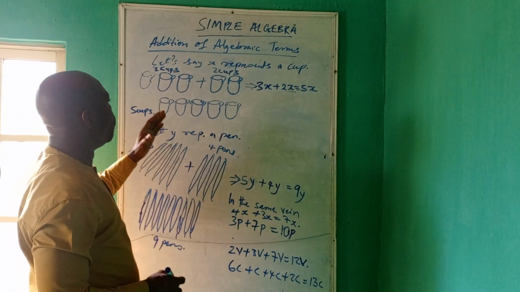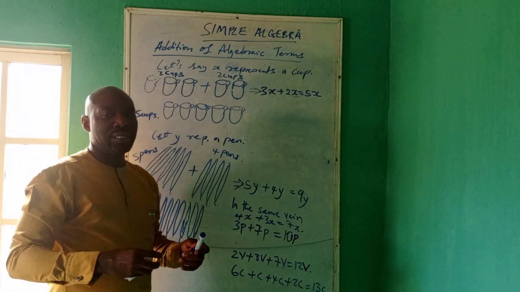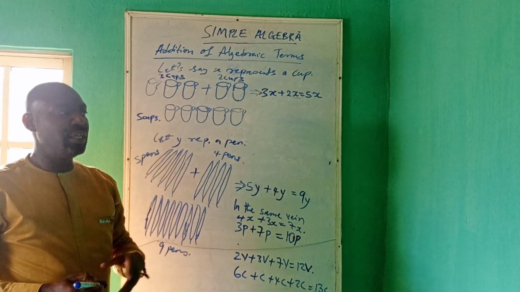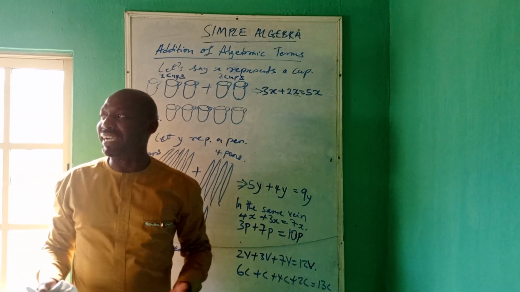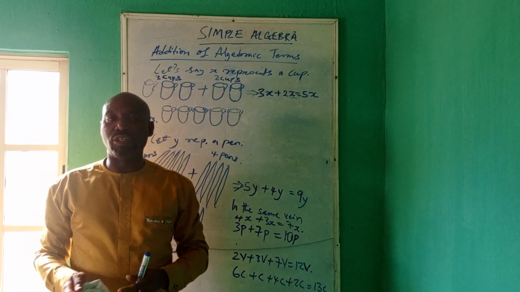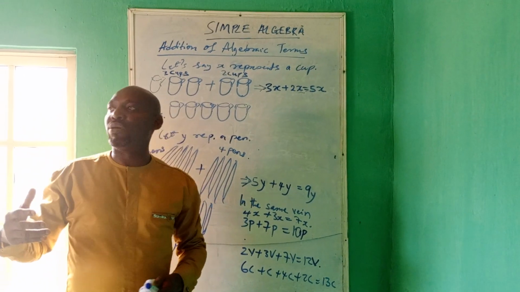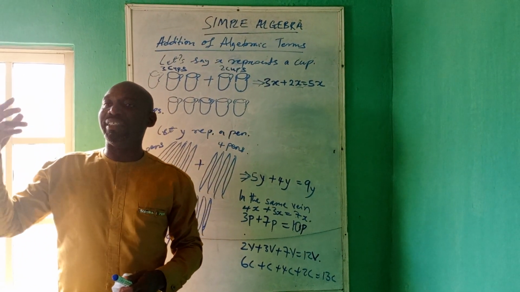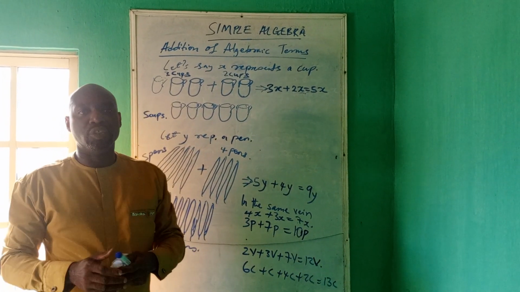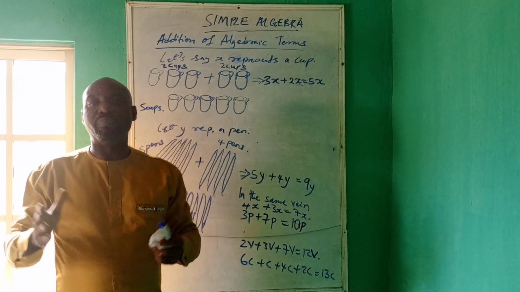Now, we have said that we use letters to represent items in mathematics. In life, you are going to be finding items, houses, cars. When you find them in mathematics, we can just represent, let me say, the houses we have in an area with a letter P. So if we have 20 houses in that area, we can say we have 20P.